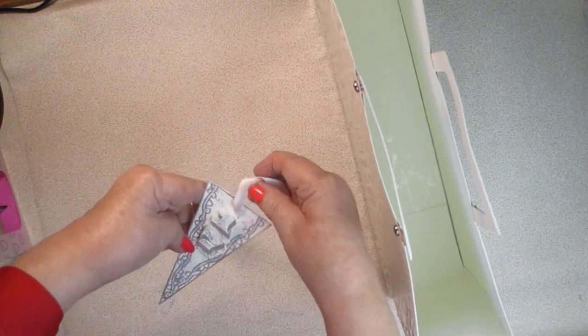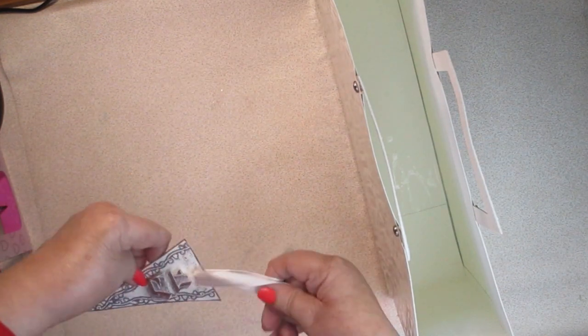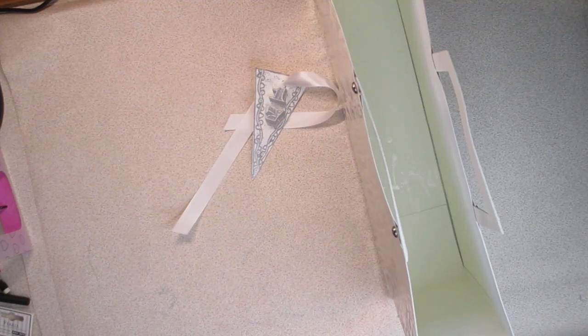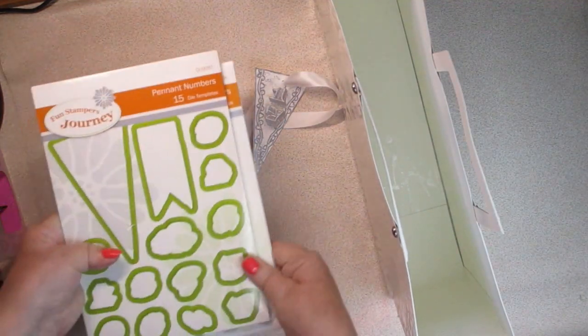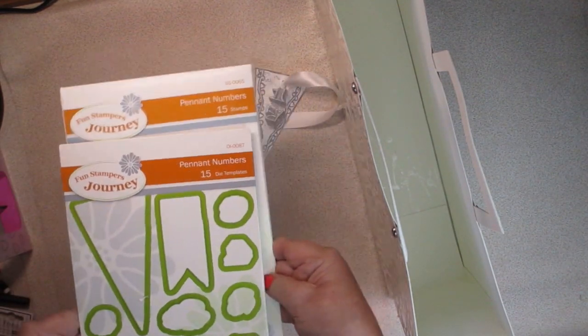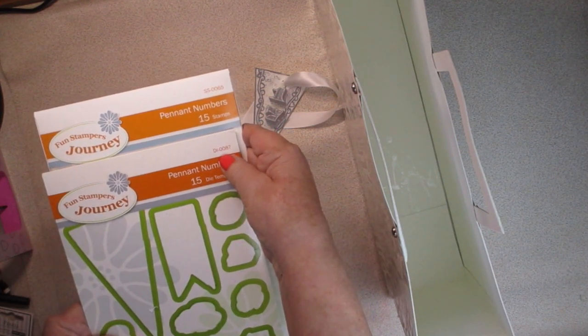And then the little girl that I'm giving this to, well, she's not a little girl, she's a lady. She's 17, and so I made this from something that my friend Sherry sent me. It was stamps and dies from Fun Stamper's Journey. I don't know if they make this anymore, but it's called Pennant Numbers, and it's the stamps and dies, SS0065 and DI0087, and it was fun.